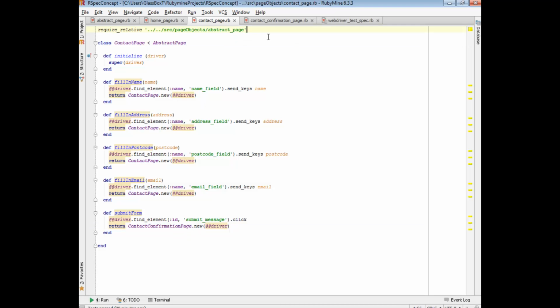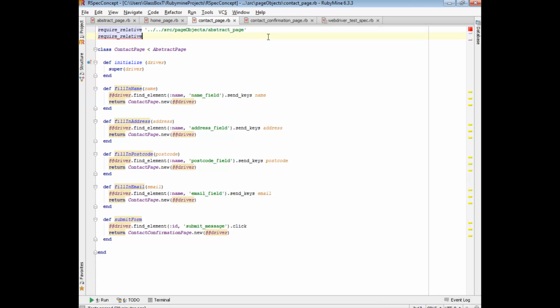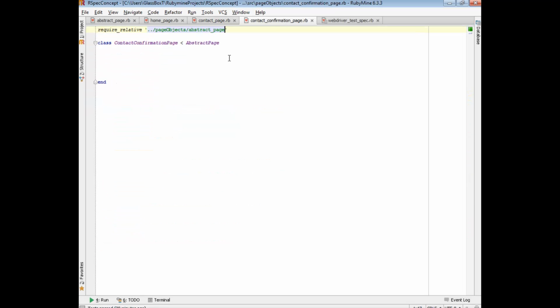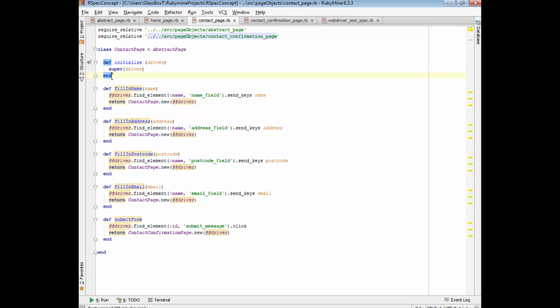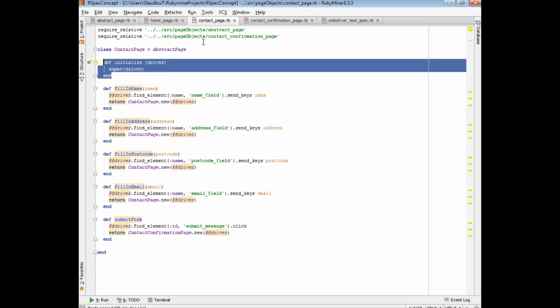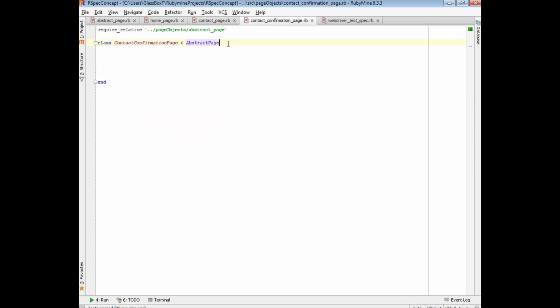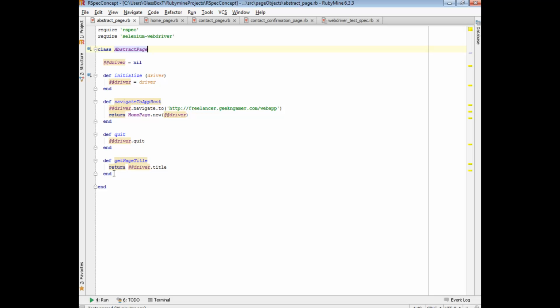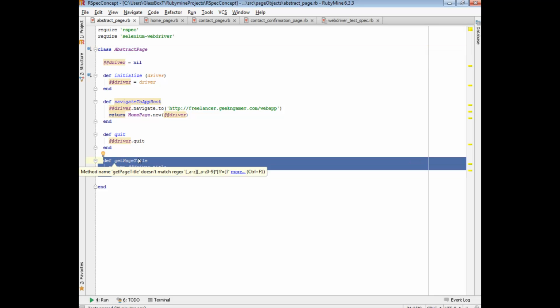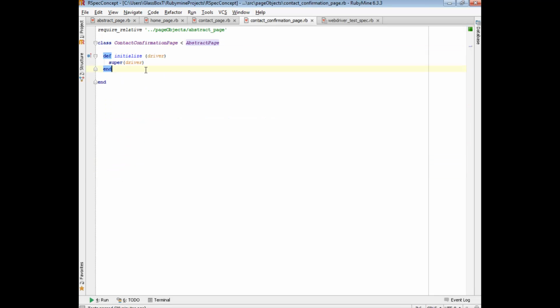So we need a require here as well. Okay, that's done. So in here, again, because we're inheriting from the abstract page, we're going to need a constructor. So we can just copy that. Again, on the contact confirmation page, all we said we'd do is just check the title, and this is automatically inherited as part of the abstract page. So we don't actually need to do anything more on the contact confirmation page object.